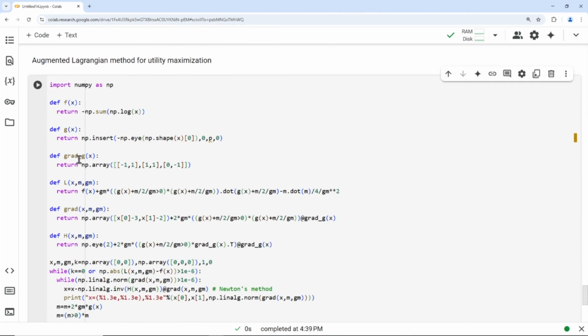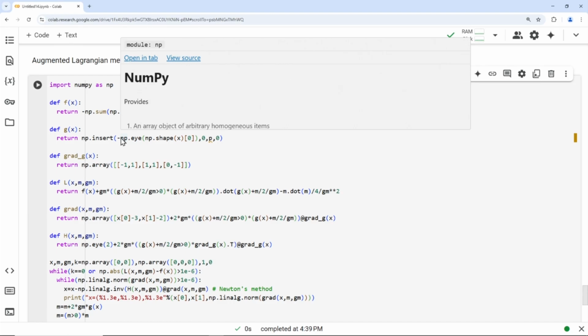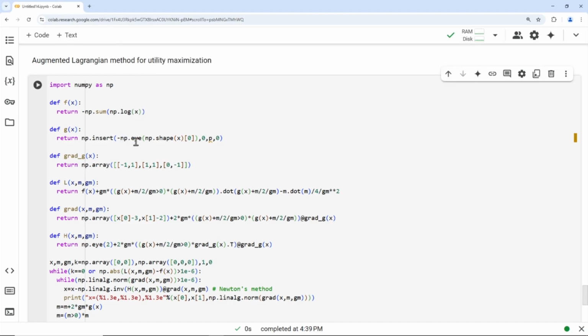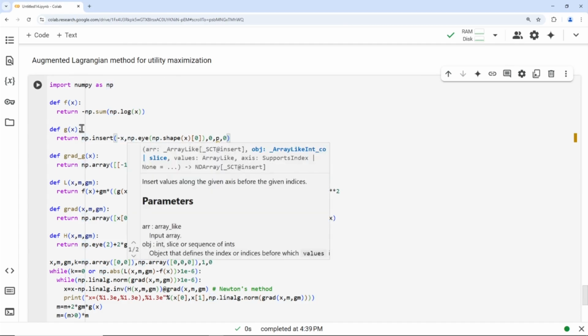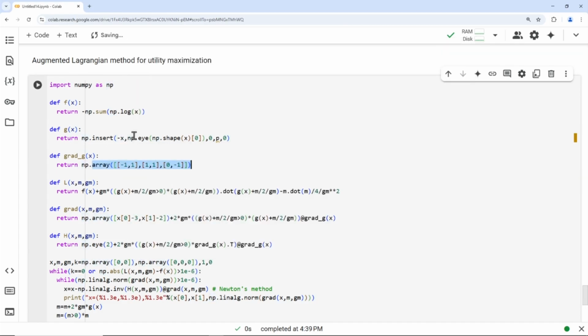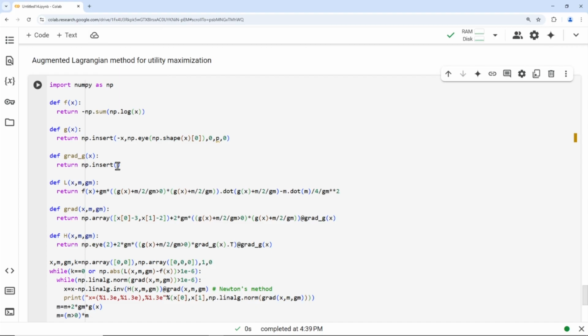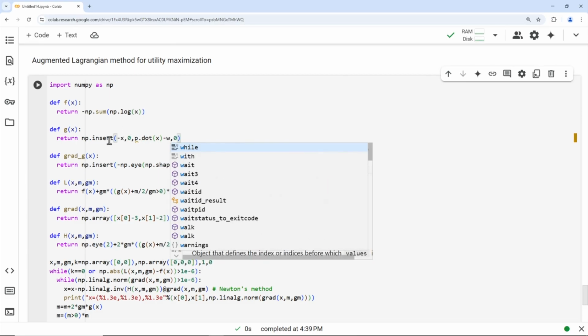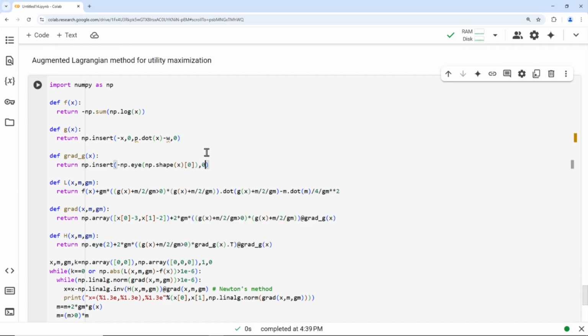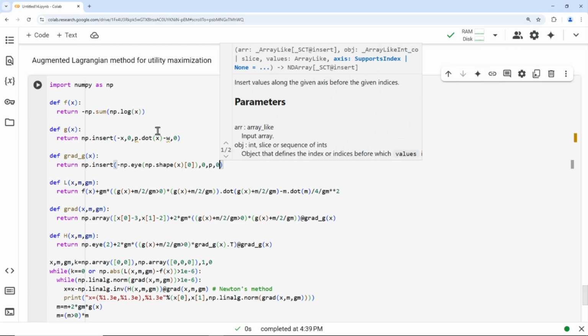And now the gradient is, oh, I'm sorry, it's not a matrix. So this is actually x minus x. Fine, I'll have to insert, the insert command with identity should actually come here. Sorry for that. And here as well it has to be p dot x minus w. And here it will be p. And here you don't need a 0.